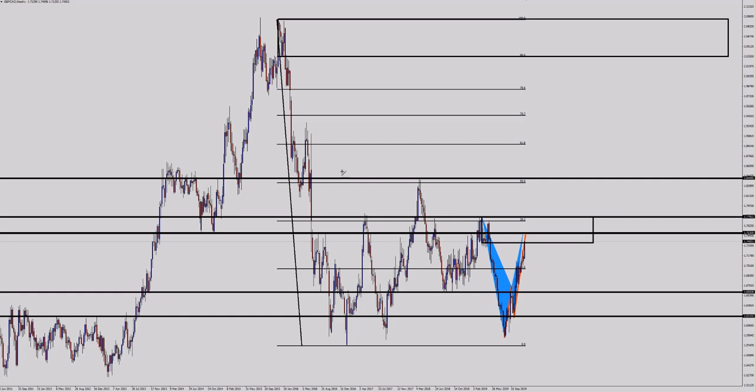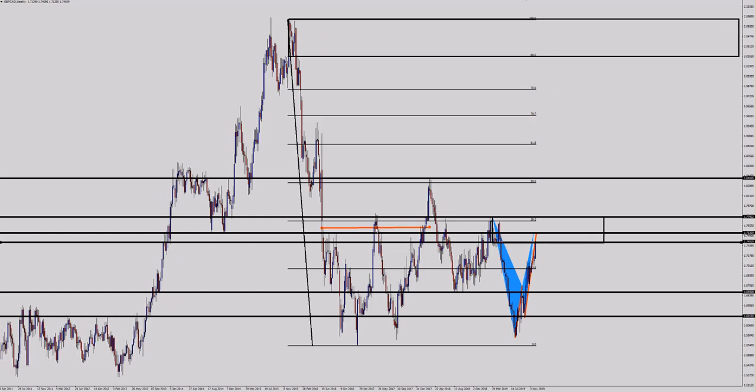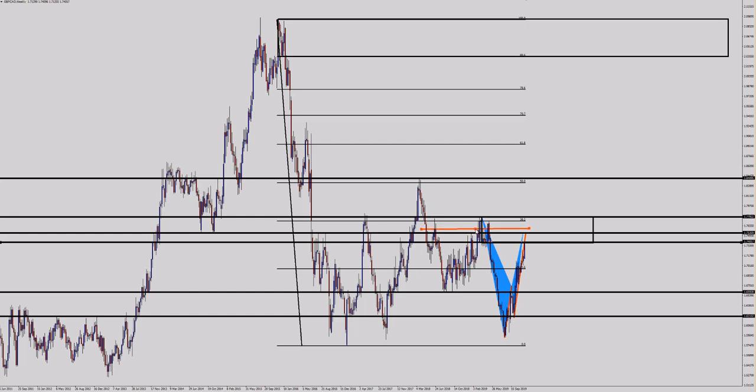The other thing we can look at, sometimes what I like to do is time. Like, how do we measure time? Well, look how long it took, how much time it took to get to this retracement of 50%. And we came back down. Oops. Let me see if I can get that. There we go. It's not going to allow me to do it. Let's see. There we go. Let me get it off of that. Now, we're going to swing this over here. And you could see harmonically, we're in a decent time to break out to the upside to come up here. So there's tremendous opportunity that's taking place with this pair.